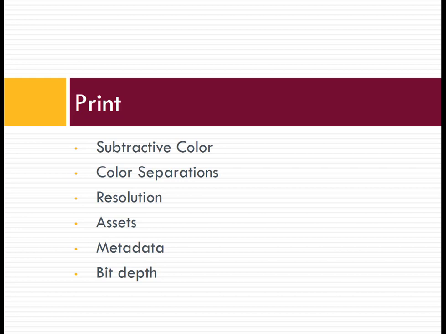Metadata is really important too. This works for the web too, but metadata in print can be used for all sorts of things, including tagging job information along with the file, so that when you send it through the printing process, it comes out the other end, and the printing system has workflow software built in that's going to understand where that needs to go next, if it's getting coated with something, if it's getting folded or bound or stitched or whatever.